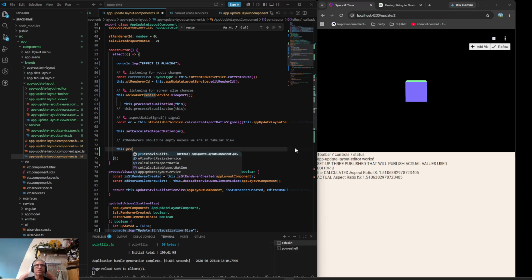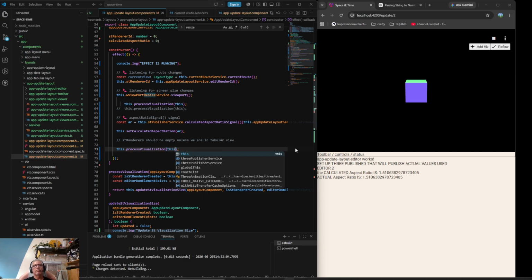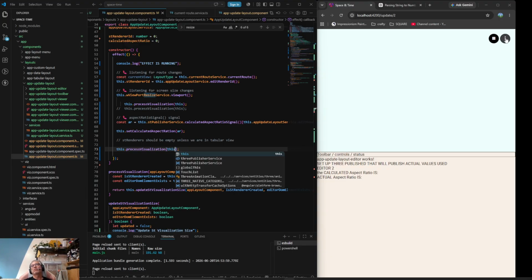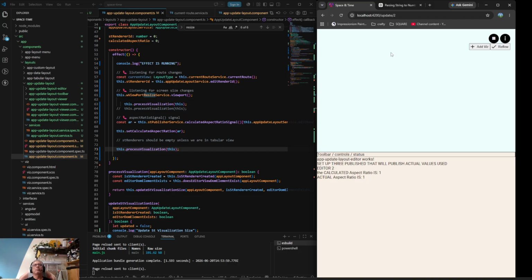This dot process visualization. I don't think it's a problem to call it twice. It should not be. If it is, that would be a good thing to know. It should be idempotent. It shouldn't care, but it does.